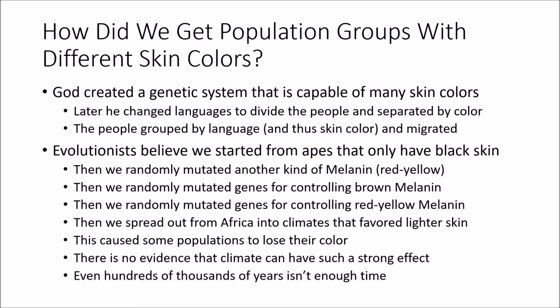As these now apes that have changed their skin color, made it possible to have different skin colors, migrated out, they managed to somehow have all of these mutations, and as they went into northern climates, they got lighter skins, and as they stayed in the darker climates, they had darker skins. So there's a whole bunch of magic things happening here. Magical mutations have to happen. A whole bunch of them have to happen, and these things just don't happen randomly. There's no evidence of this ever being something that could cause a population shift like that.